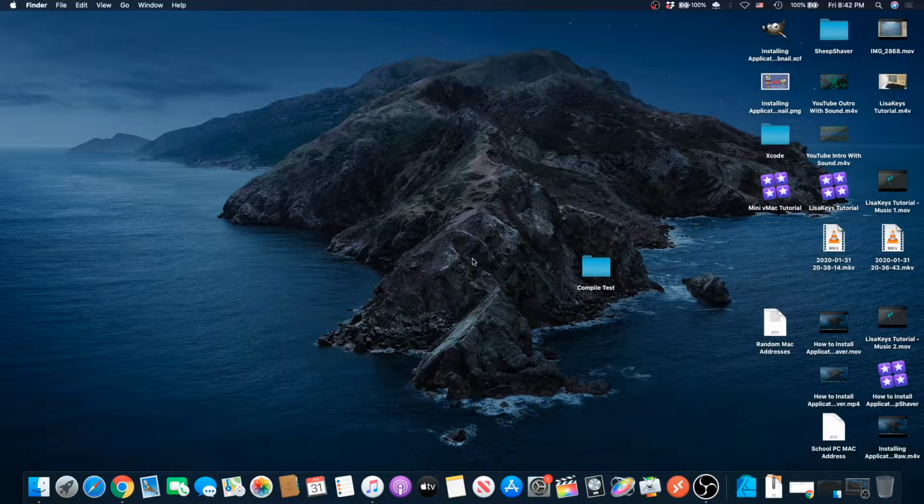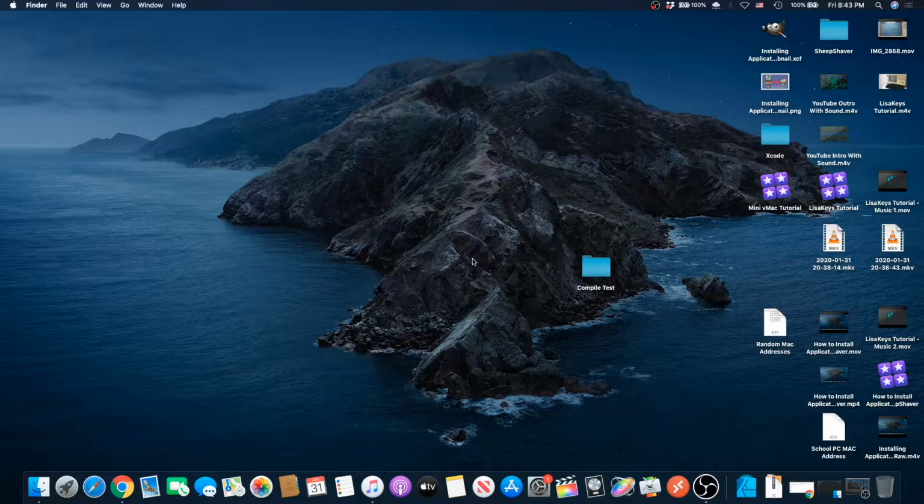However, Mini vMac is a bit different than Sheepshaver because it emulates a classic 68K Mac instead of a PowerPC Mac. And in particular, it emulates a Macintosh Plus computer from 1986. Because of this, Mini vMac is useful for running really old Macintosh software from before the PowerPC era, and it can run any version of the macOS system software from System 1 to System 7.5.